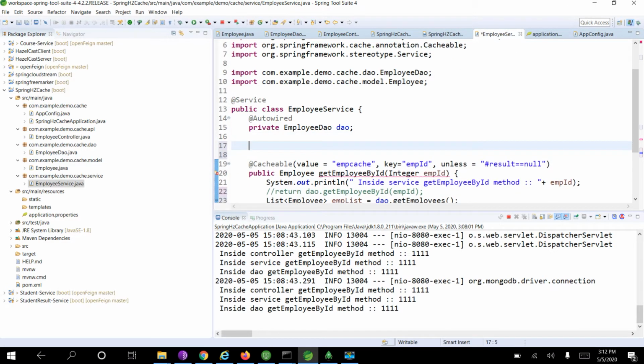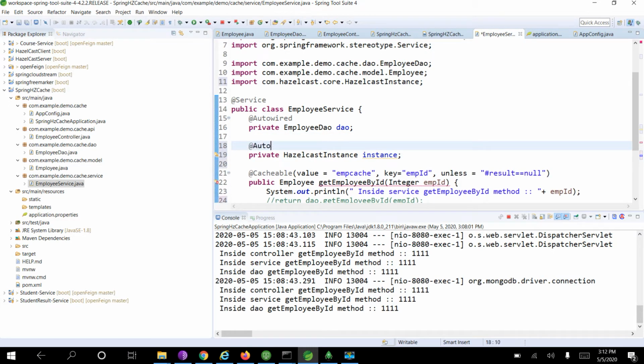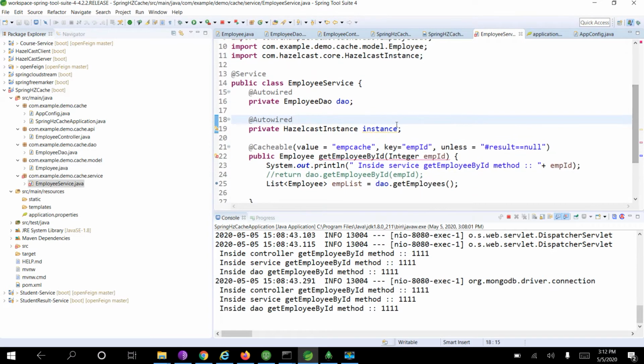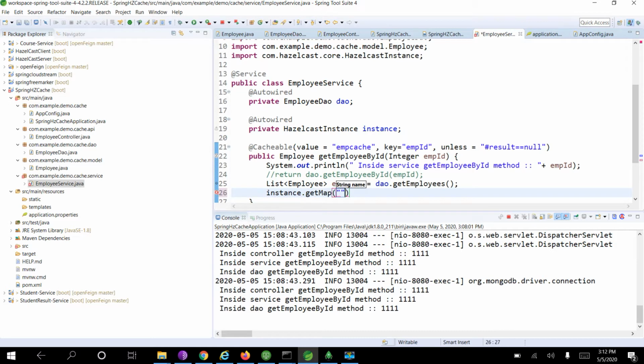So private void. I should be able to get the same Hazelcast instance. So instance.getMap, and the map name is employee cache.